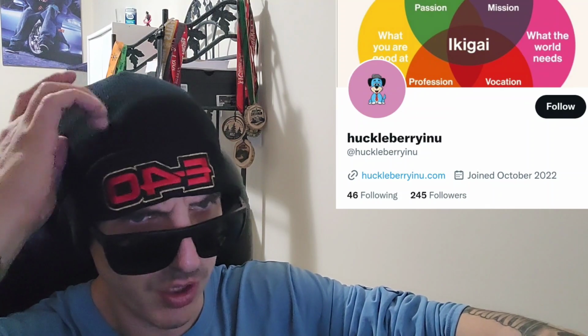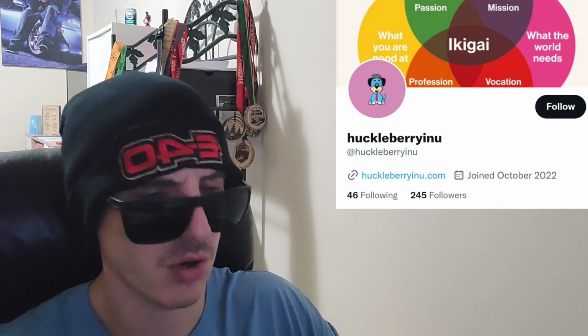So since this is an Ethereum token, if you wanted to buy this token, you would simply fund your Trust wallet or your MetaMask wallet with Ethereum. You would go into the dApps, you would find Uniswap, and you would trade your Ethereum for the Huckleberry Inu token using the contract address that you could find on CoinGecko or their Etherscan, which is also listed on CoinGecko. You may have to set slippage if that's in the tokenomics, and just be aware there is going to be network fees and gas fees when buying tokens off of Uniswap.